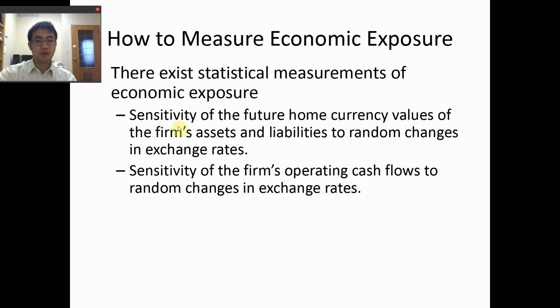In book value terms, we use the firm's assets and liabilities on the balance sheet to represent the firm's value. And here, the economic exposure can also be called the sensitivity of the firm's operating cash flows to random changes in exchange rates. The operating cash flows bring the market value of the firm. If the firm is able to generate more operating cash flows, definitely it's worth more to the shareholders. And that's how the market value is computed, all right? So anyway, the economic exposure is the sensitivity of a dollar figure in response to the exchange rates.